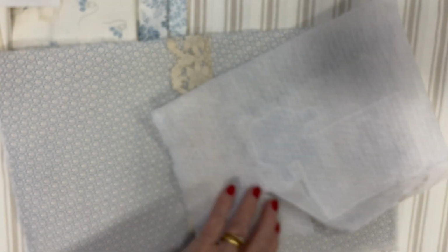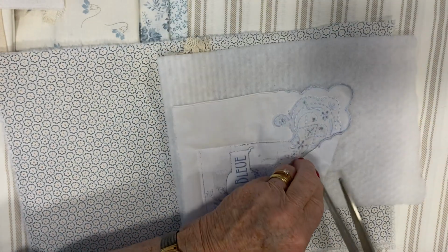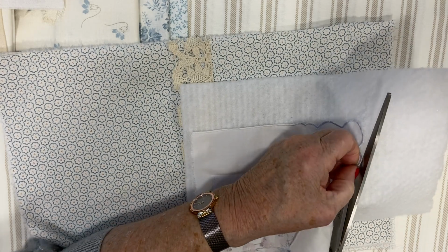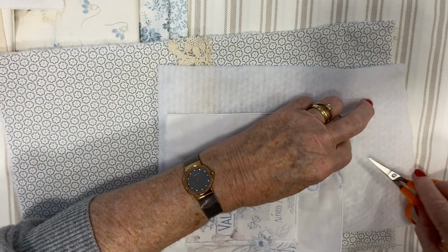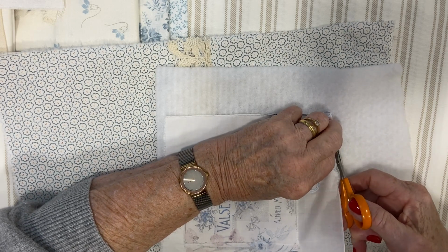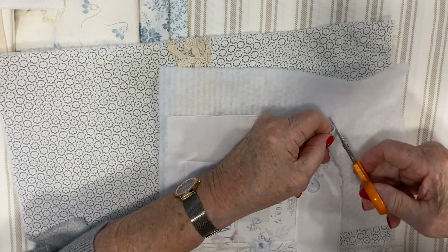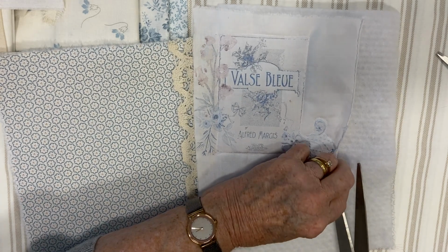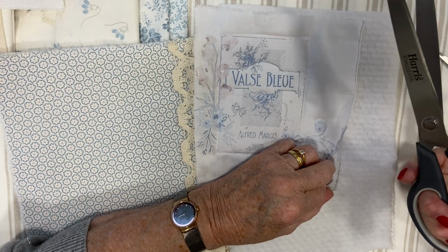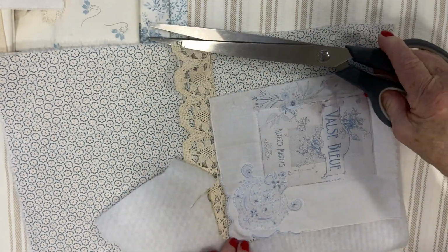Now back to my big scissors. I'm going to come around here. I went too close there when I was stitching around, but that doesn't matter because I'm going to stitch it onto my cover. Oh, better make sure I don't cut my cover at the bottom there. Right, now I'm going up here. Not the best scissors to use. They're wallpaper scissors. What am I like? Too lazy to go and get a decent pair in the other room.